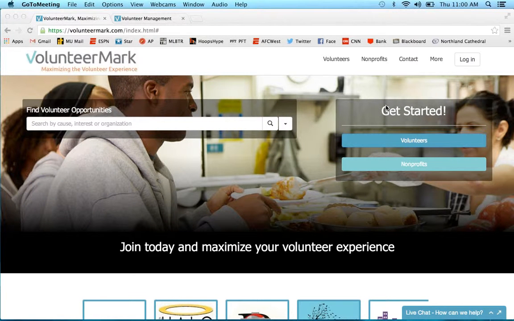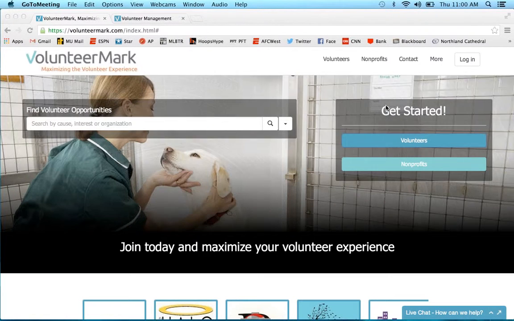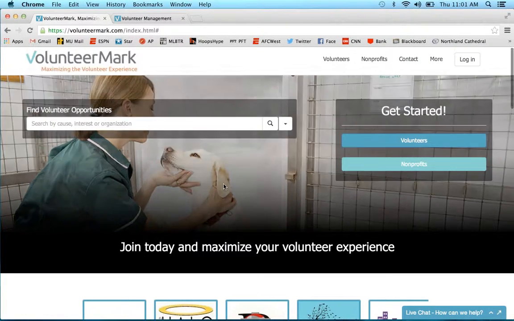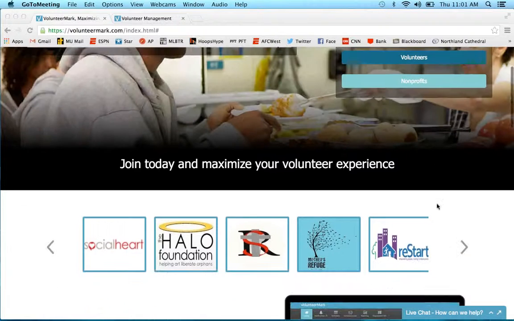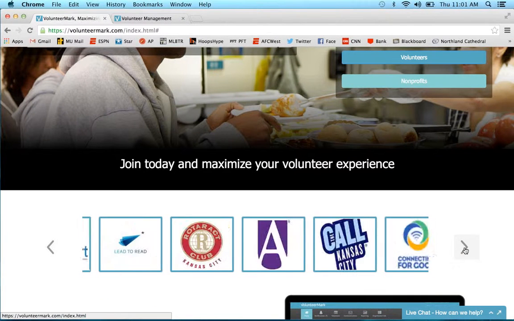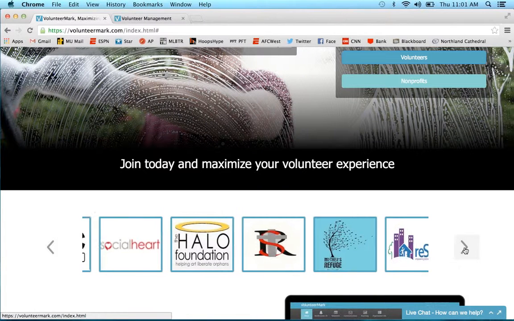I want to start here because for anybody looking for an organic volunteer opportunity, we're the center of it. So come here, and there's a couple different ways in which you can search for an opportunity. Say you're in the organization you want to find on the software. You can just go ahead and click through and find it.